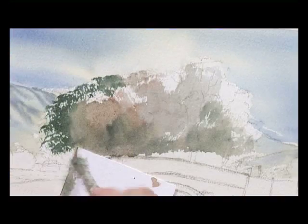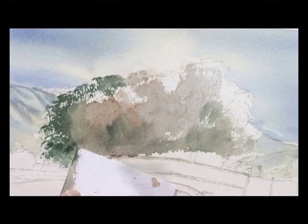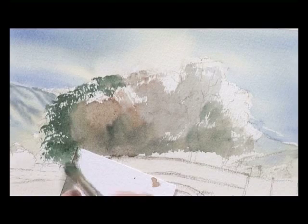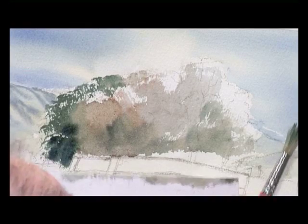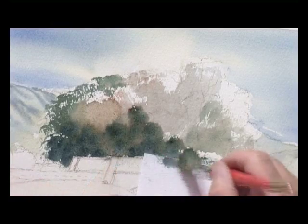Bit of card across here. There's a little stone part of the bridge. Bit more. I want it dark at the bottom. Trees are dark on the inside and light on the outside. Let's just put a bit more in there like that. Let's go around the top of the bridge. I'm just using this to shape the bridge, in fact.